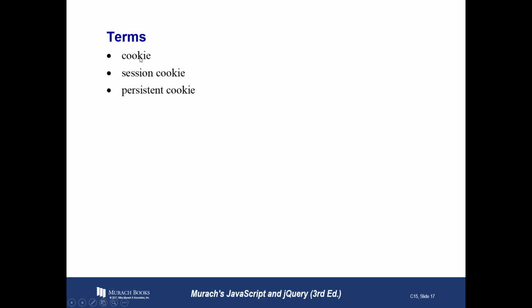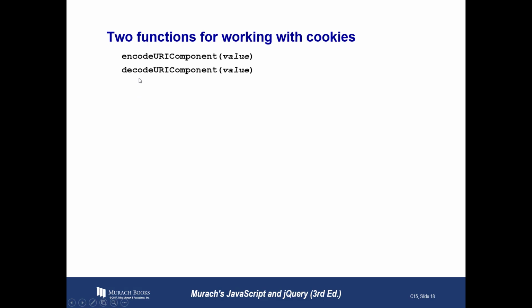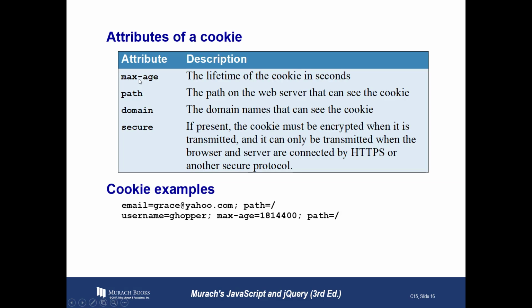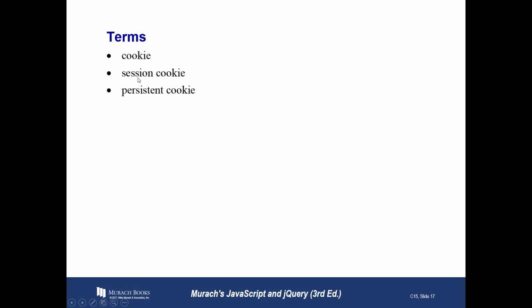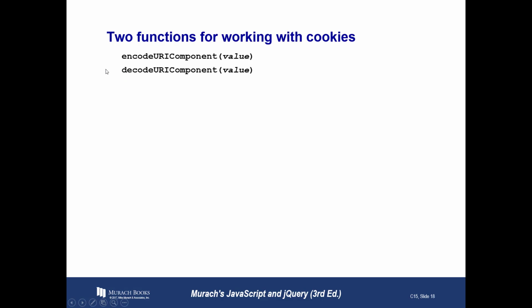So when you work with cookies, you have session cookies and you have persistent cookies. With a session cookie, and I believe I'm getting my terminology right here, typically the cookie will expire either right at the end of the session when the user gets out of the browser, or maybe 20 minutes after that. With a persistent cookie, it sticks around as long as you tell it to stick around. All right? Now, there are encode and decode values that you can put in cookies.